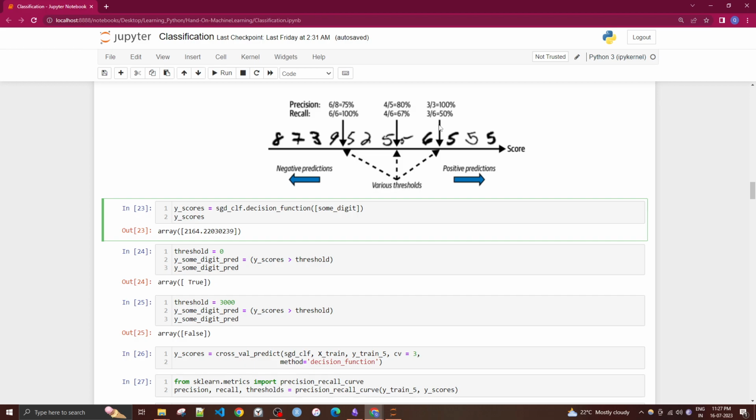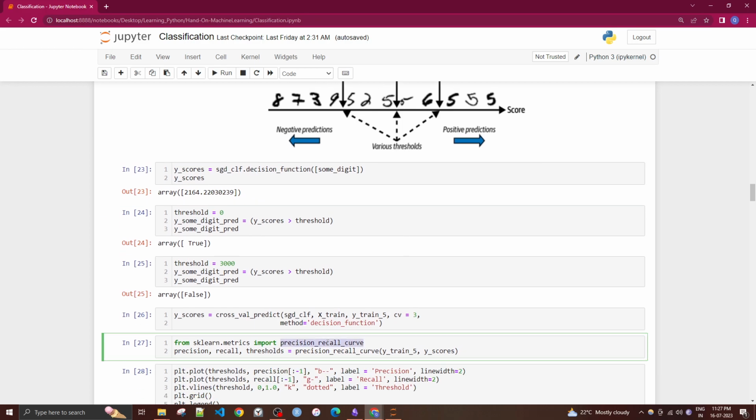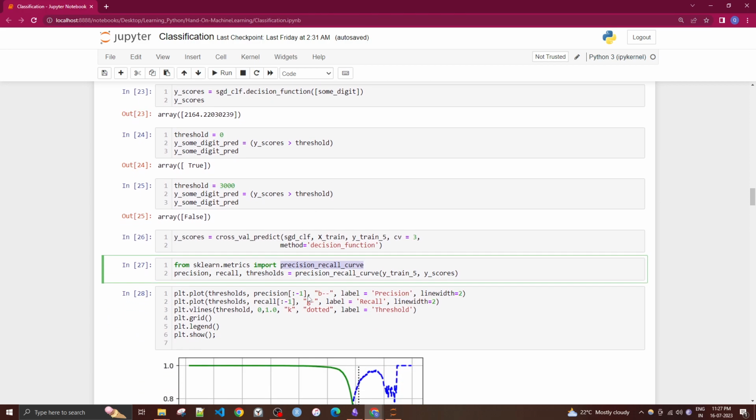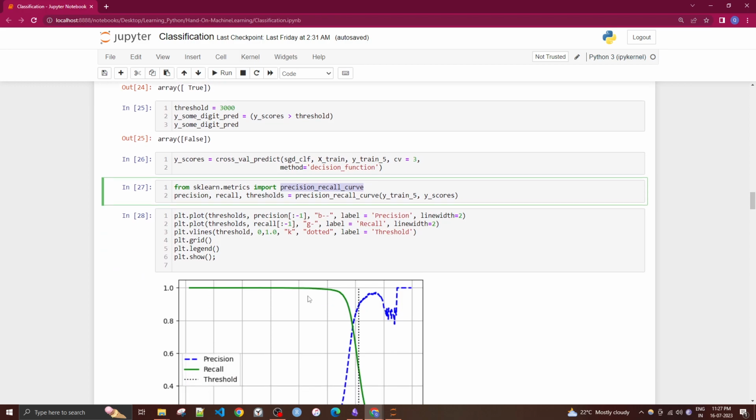With this, by using the precision recall curve function, we can compute the precision and recall for all the possible thresholds. Let's do that. For this, we'll use precision_recall_curve to calculate the precision, recall and thresholds for all the available instances. And if I plot that, this is what you get.